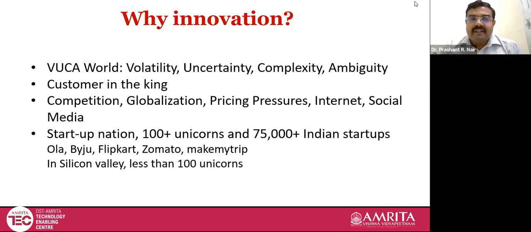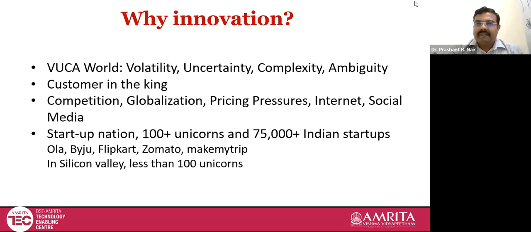Plus, we are living in a world where there are so many forces at play. Forces at play means there is tremendous competition. There is globalization, pricing pressures, and the customer is the king. You know, 30, 40 years back, there were only two cars in India. You had to wait 3 to 5 years to buy an Ambassador car. That was the only automobile available in India, along with the Premier Padmini Fiat. I know that there was a waiting time for this Ambassador car. You had to wait to get the delivery, sometimes more than a year.